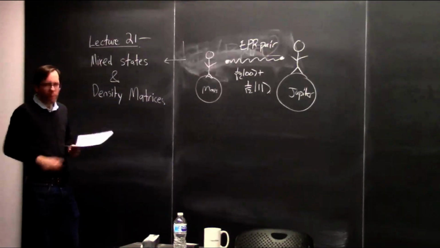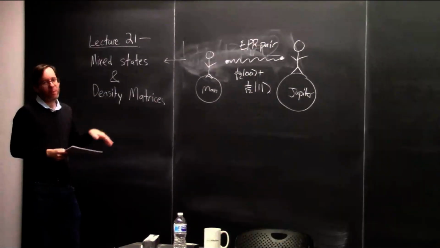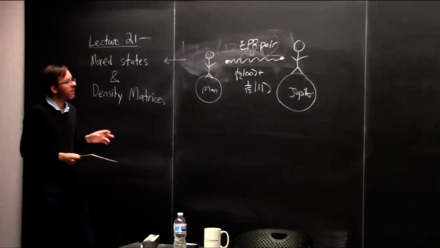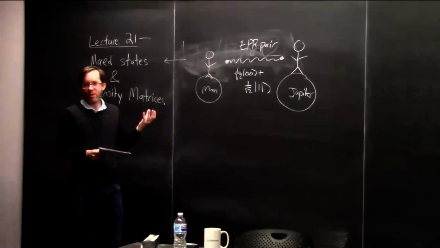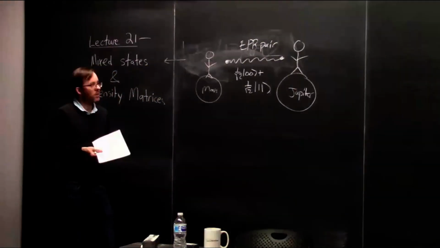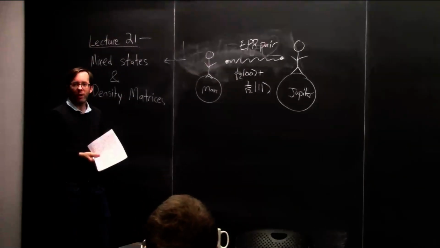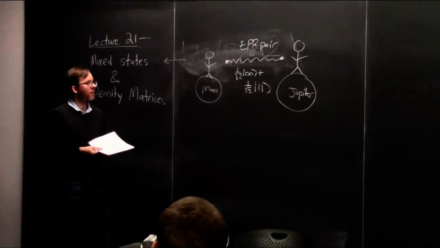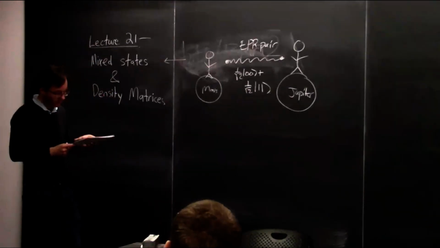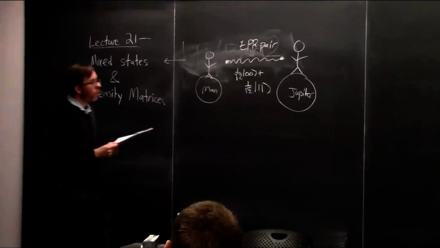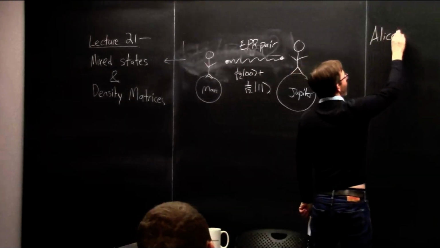Now, one thing we talked about back then is, suppose I promise you that we're never going to hear from Bob again. He's just going to stay on Jupiter. We're never going to go to Jupiter. We'll never talk to him again. Never mind about that guy. So in that sense, Alice just has 1 qubit. It's never going to interact with Bob's qubit again. And we should be able to make a mathematical theory about her 1 qubit. It should have some kind of state, and we should be able to make predictions about what measurements she'll see if she just measures her qubit. So we wanted to think about what we could possibly mean by the state of Alice's qubit.